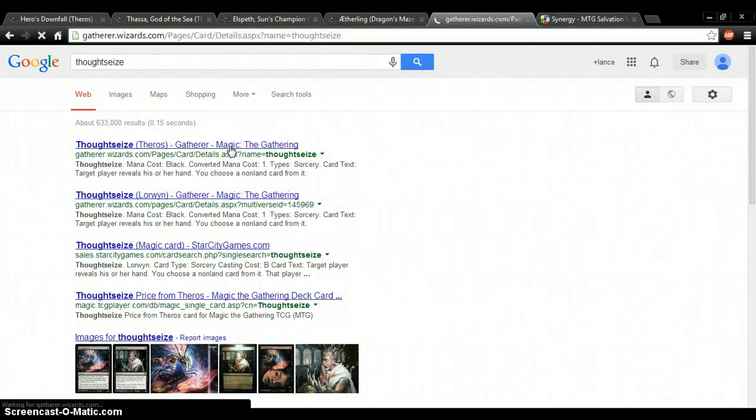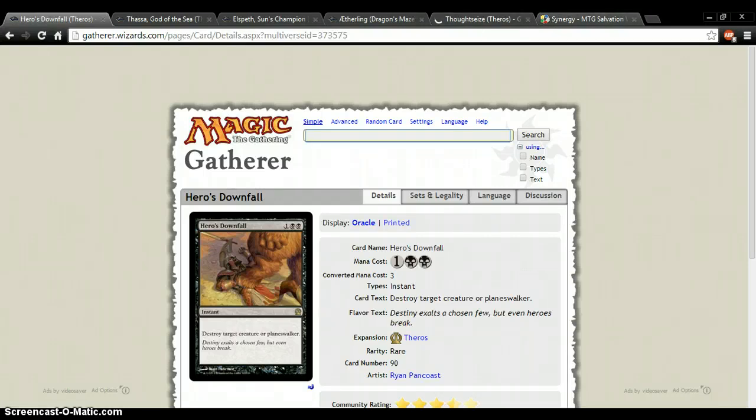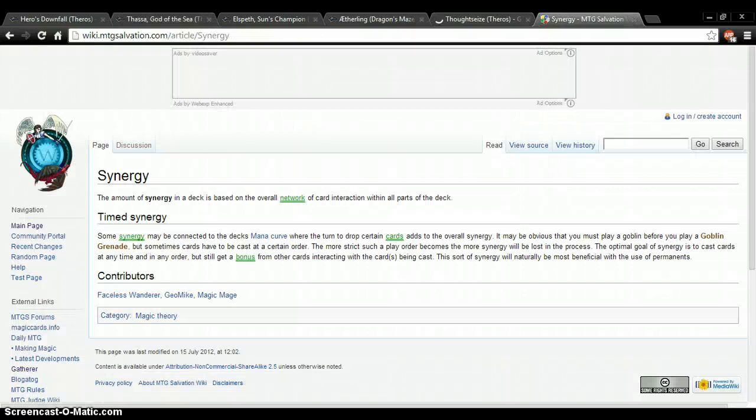First, we're actually gonna talk about Standard and why these cards are so great in Standard, and why certain cards are stronger than others. I'm just gonna show them real quick. And a good amount of it has to do with what is called synergy.